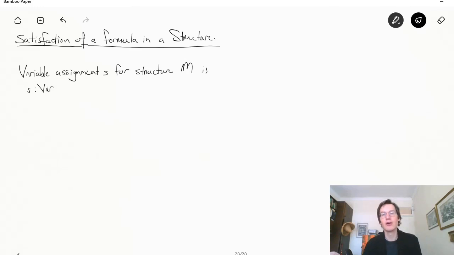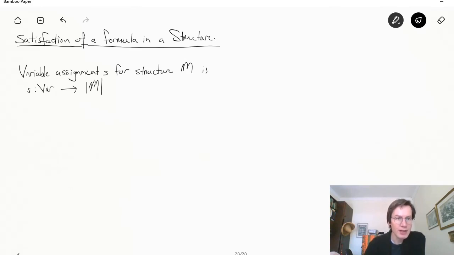Remember, officially they are v1, v2, v3, and so on. We always have infinitely but countably many variables in our language. So it's an assignment from the variables to the domain of the structure. So to every variable I say, I'm going to interpret you as that element of the domain.